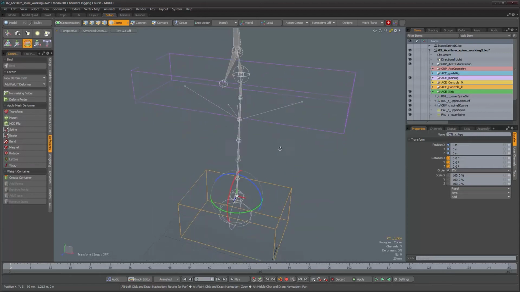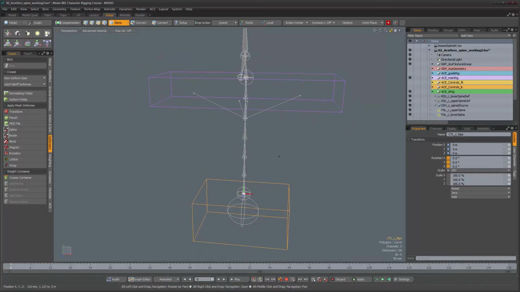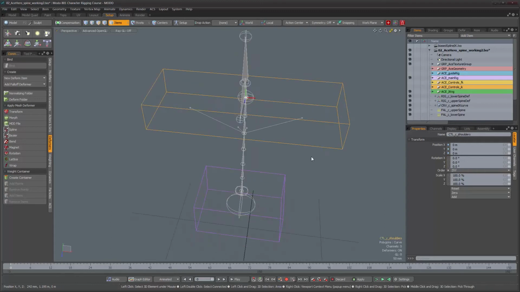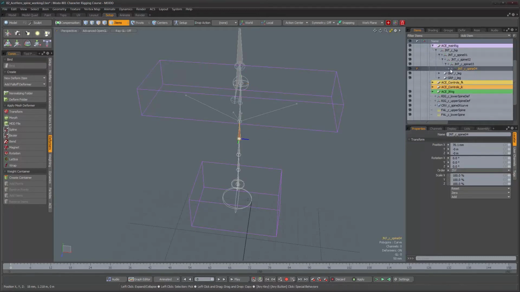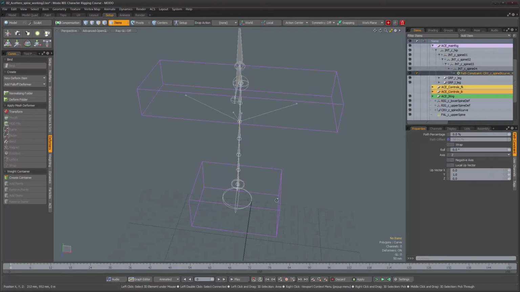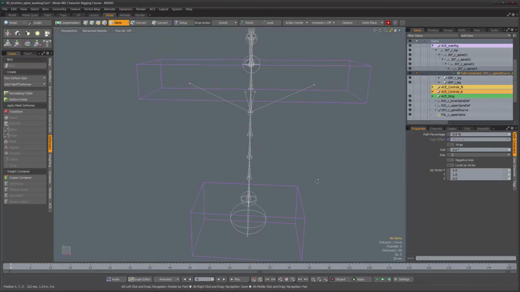So now that we've talked about that, how are we going to drive the rotations on all these guys to work the way they would with these controls? Well, our path constraint for any of these objects, let's find one here, has this roll channel, and as I manipulate that, you can see that the joint is rotating on itself on the y-axis. So that's what we're going to use to do the twisting of the spine.